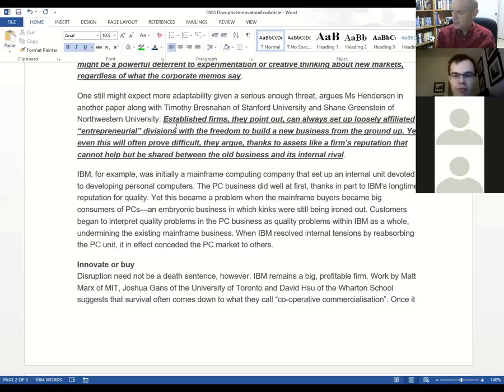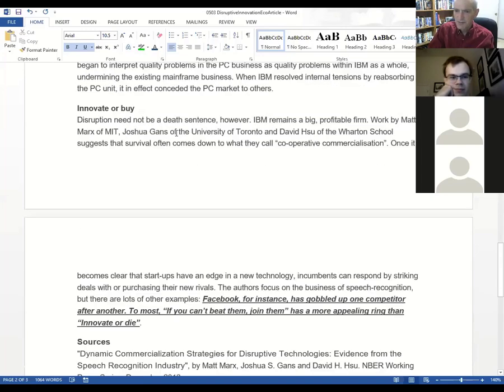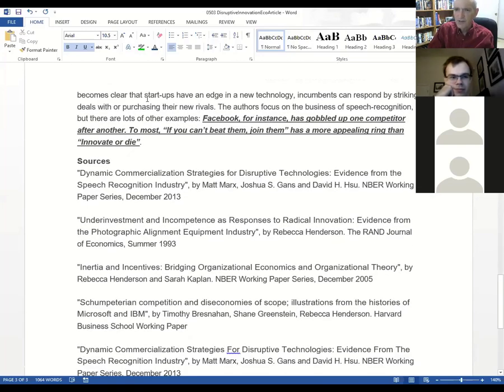You think about GM when they started Saturn, and y'all probably have never heard of Saturn. You may have never seen a Saturn on the road, but GM started this new subsidiary, and they said, you don't have all of our employee costs, our pension plans, our health care. You don't have all the chargebacks that we have. You can start Saturn and do your own thing. And Saturn did great for a few years. And then GM started struggling, and so they started saddling Saturn with all of their bad stuff. And now Saturn's completely out of business. I'm sure there's a few of them left. So here's my point. Facebook and others, they just buy the competition.